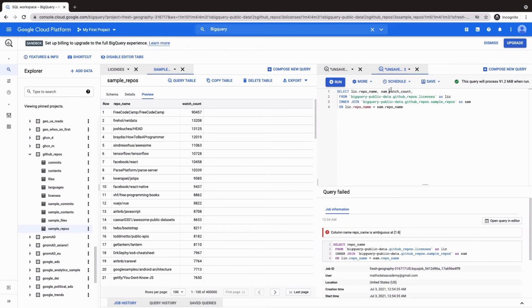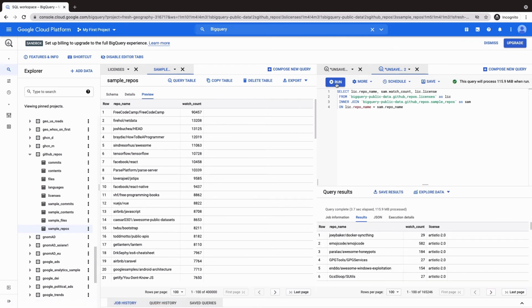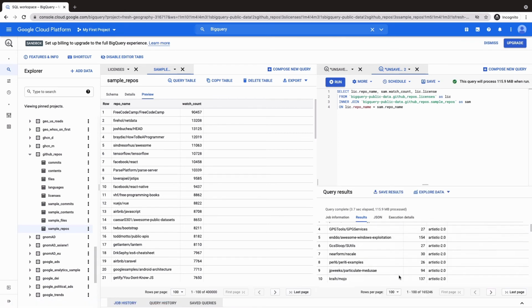But best practice is to always put the alias anyway. So we then move to the next part. We want to get the licenses from the license table, so we say LIC dot license, right? And then here we have a complete query. When we run it, we get what we got before.